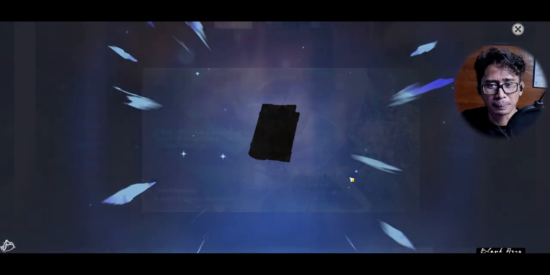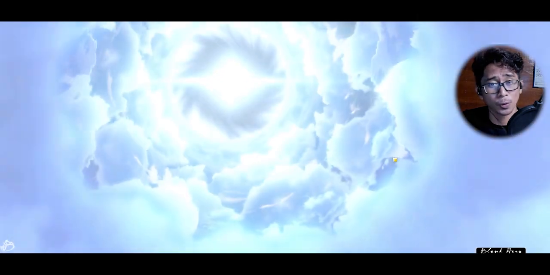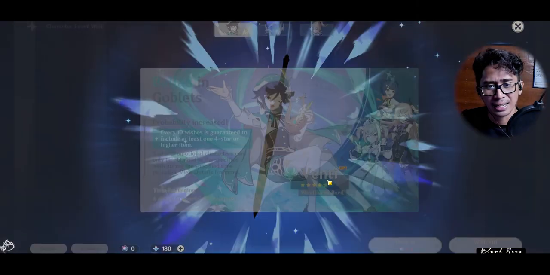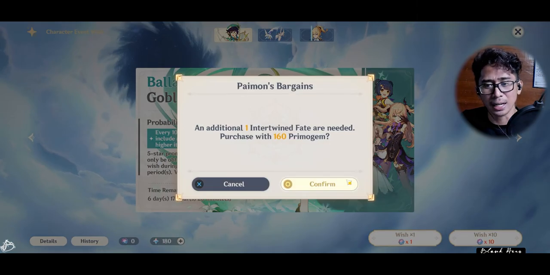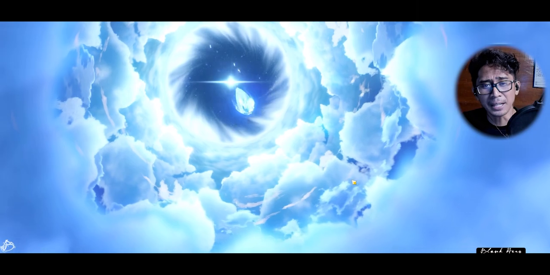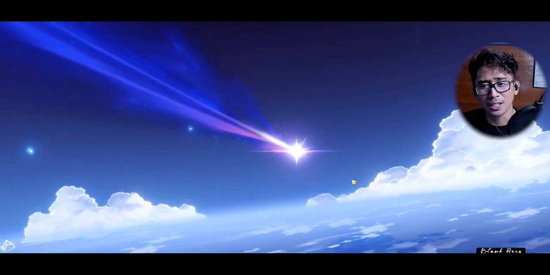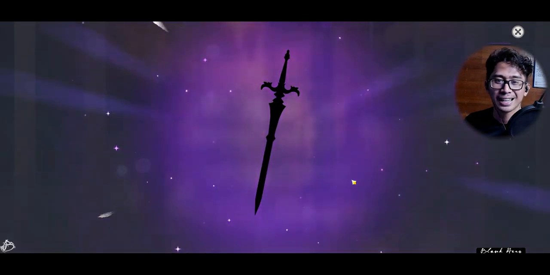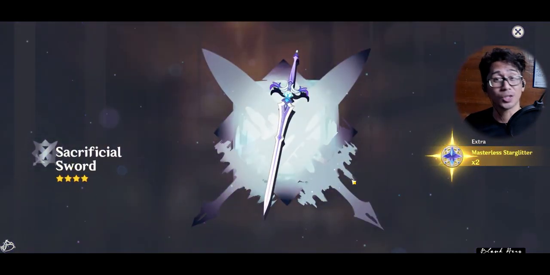Just beautiful, please. Come on. We got two more pulls. Let's get a yellow. Let's get a yellow. Show me the yellow. Come on. Please. RNG. Yeah. Nice purple. And we got a Sacrificial Sword.